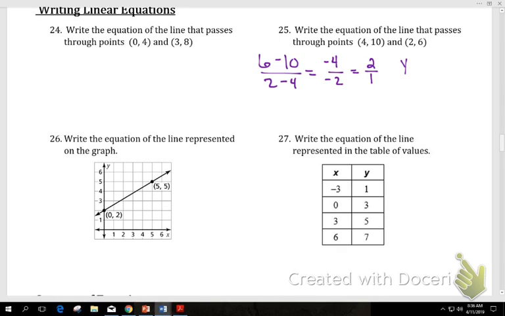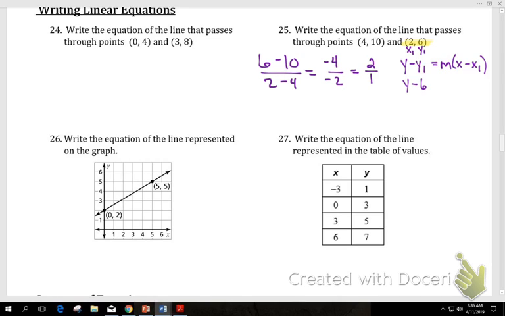And my formula is, you need to write this down, y minus y1 equals m times x minus x1. Okay? Now, m is my slope that I just solved for. Now, you can choose the first ordered pair or the second ordered pair. It is not going to matter, but you need to use both numbers from the same ordered pair. I'm going to choose the second one just because it's smaller numbers. That's all I really care about. All right, now, in this ordered pair that I chose, the first number is my x1, the second number is my y1. That's what I plug into my formula.